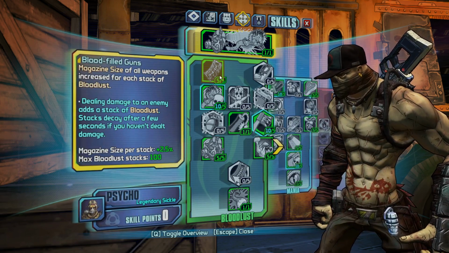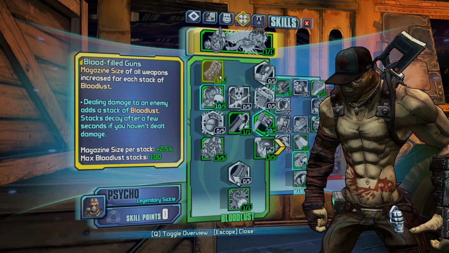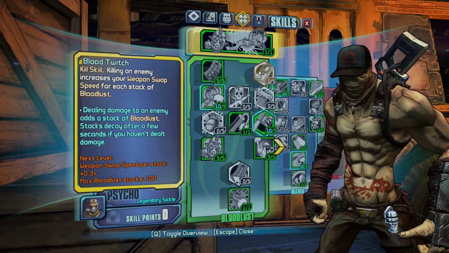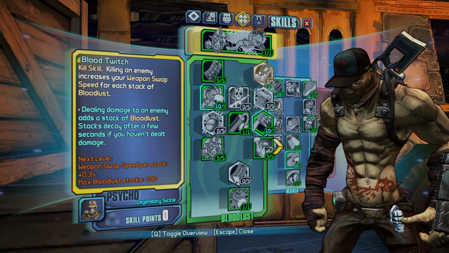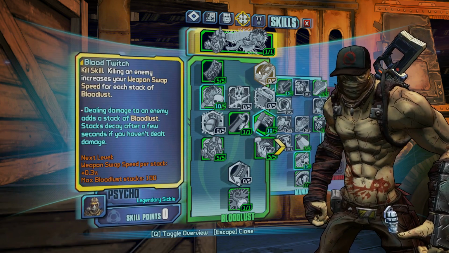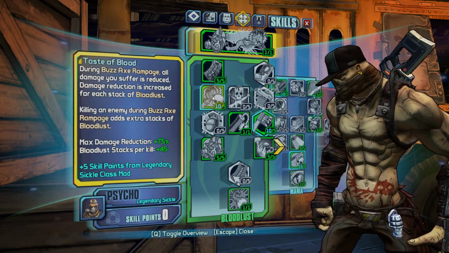Blood-filled Guns, it's really just throwaway points. Who really cares about your magazine size? You're going to be in Buzz Axe Rampage most of the time. Feel free to move them over to Blood Twitch if you really want to. It's not that important though, because the only time that you're going to really have to switch your guns is when you're going to be dead, in which case you're not going to have access to your kill skill.